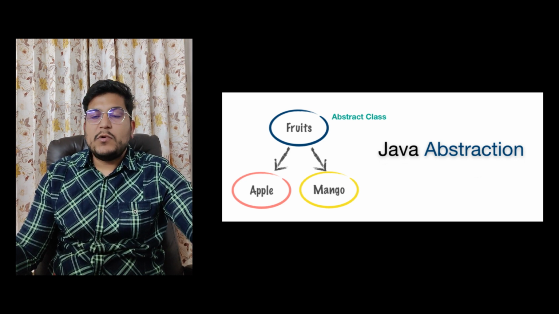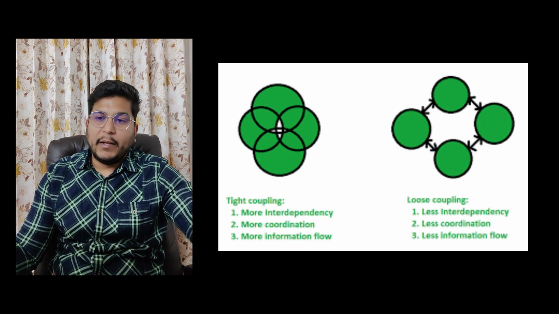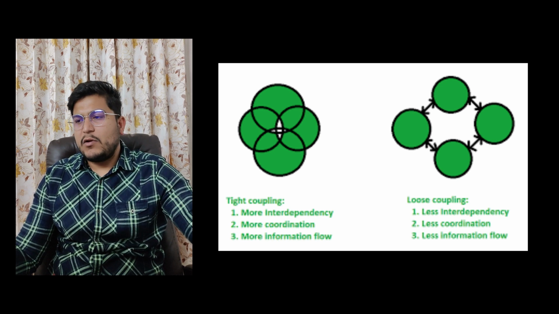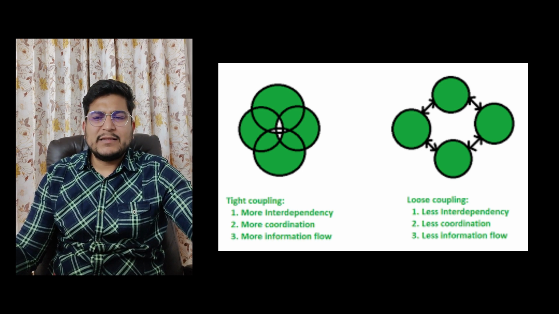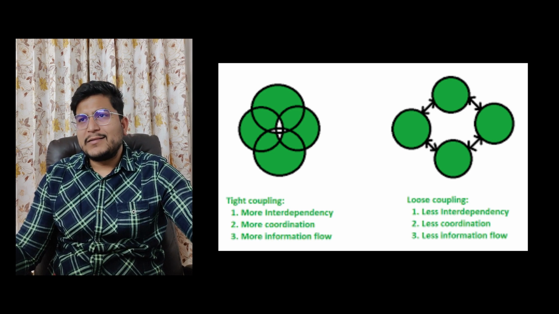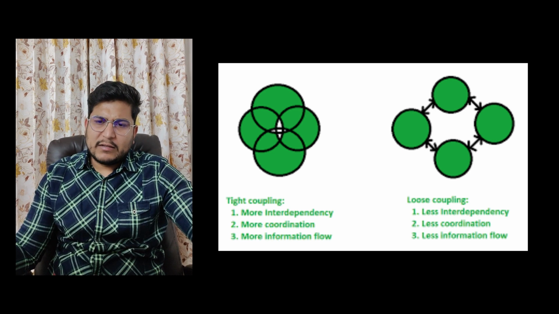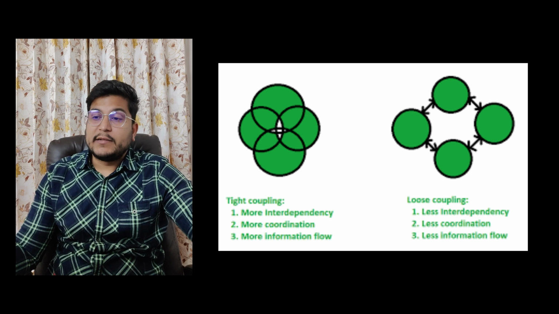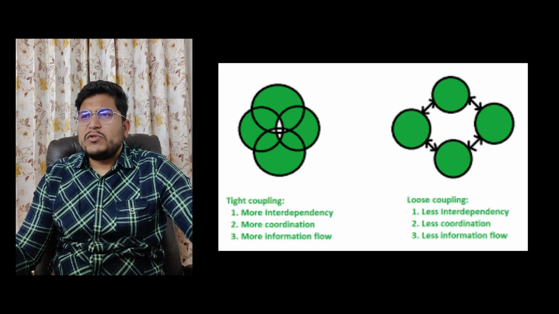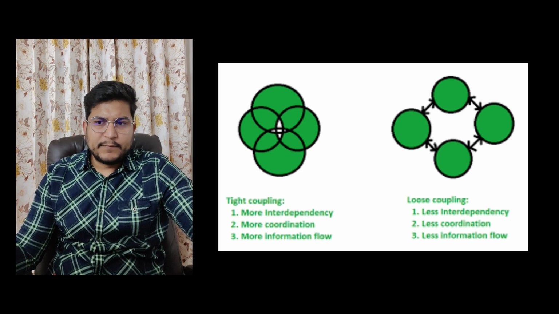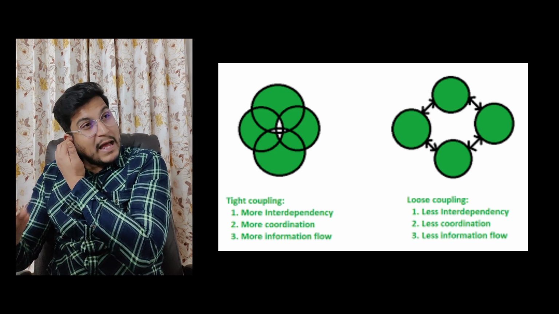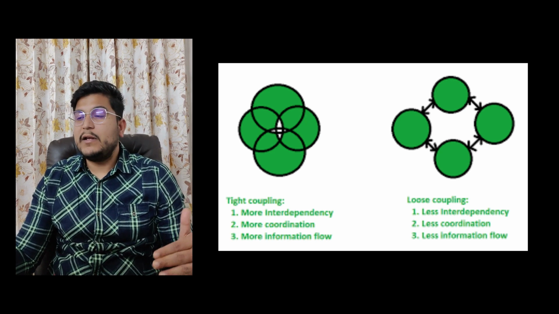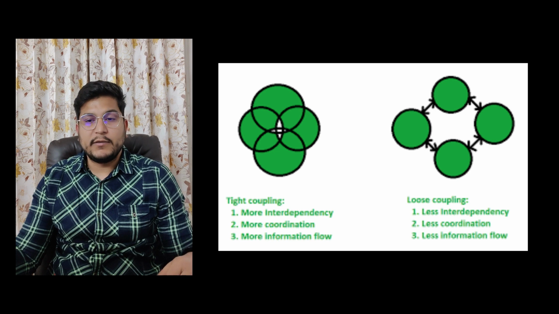Now, let's move to another concept, and that is called coupling. Coupling refers to the knowledge or information or dependencies of another class. It arises when classes are aware of each other. If a class has the detailed information of another class, there is a strong coupling. In Java, we use access specifiers, that is, public, private, protected, to specify the visibility level of a class. It can be for a class, a method, and fields. You can use an interface for weaker coupling because there is no concrete implementation.